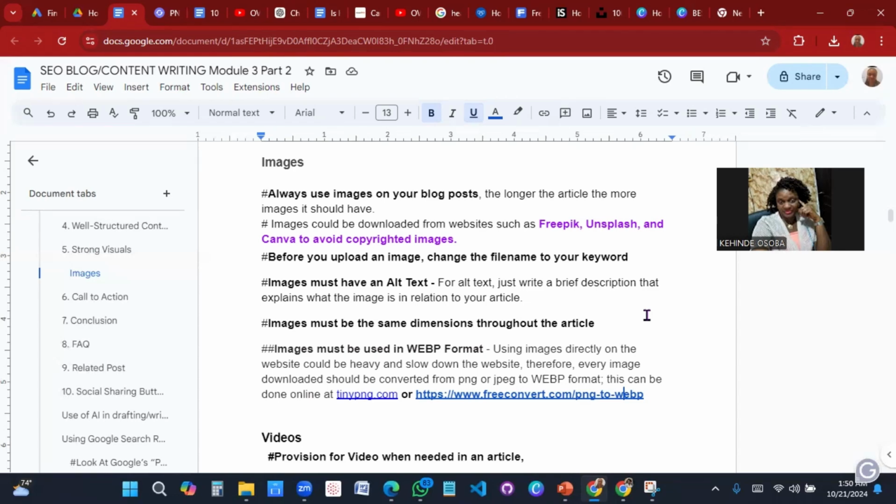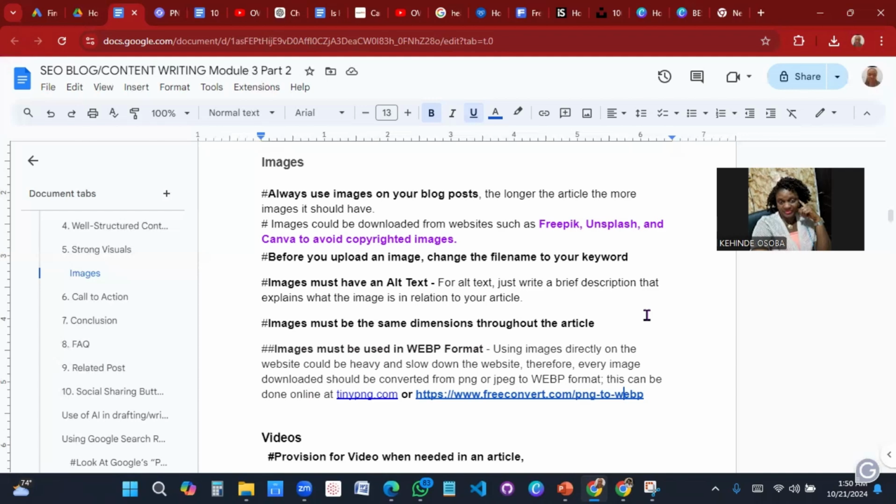Okay? The next point to note on the images is that your image must be used in WebP format. This is the latest format for images because it is very light and it will not let your blog or your site begin to slow down. It's very light.